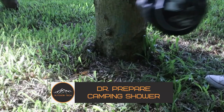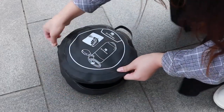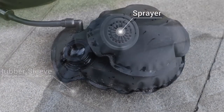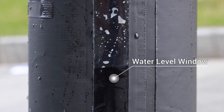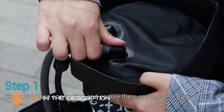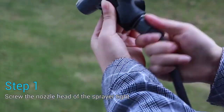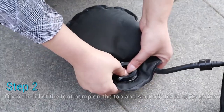Looking for a simple and effective way to maintain your personal hygiene while traveling? The Dr. Prepare Camping Shower is a 4-gallon portable shower system that will revolutionize your approach to personal hygiene in the wilderness. Made to simplify your time spent showering in the great outdoors, its large 4-gallon water tank means you can take as many showers as you like while on the road. It has a clever layout and is easy to operate — the water within the solar-heated PVC bag is kept at a pleasant temperature by absorbing sunlight.